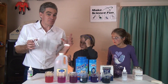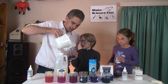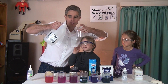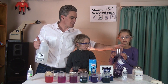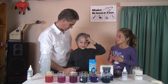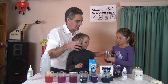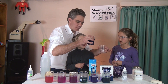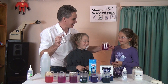Do you want to see a magic trick? Here's a magic trick you can do with your friends. You hold the cabbage indicator. Make sure your friends don't know — but in the empty glass, just put some vinegar. It doesn't actually look like there's anything in there. And then you say to your friends: you want to see a magic trick? And then you pour this into that. Here we go — ready? Nothing in here. And then you pour. Magic! That's a good trick to do — you can do that at home.